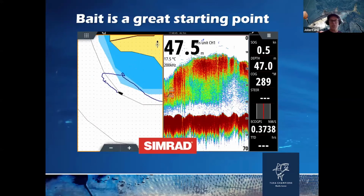If nothing else, and Lee Rayner mentioned this in his chat earlier today, if all you can find is really solid amounts of bait, I am loath to leave that. It's often at the tide change that the fish will make an appearance and it can be game on. So it's a line call. You don't leave fish to find fish. Do you leave bait to find fish? That's a call for you, but I'm more inclined to stay with that rather than leave it.